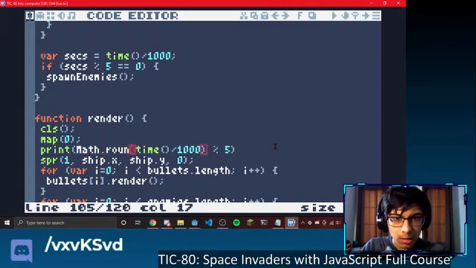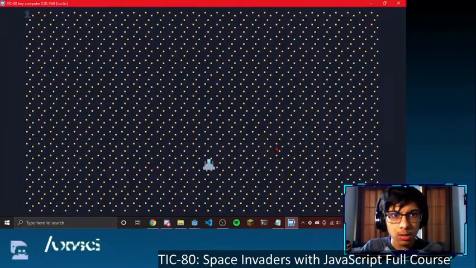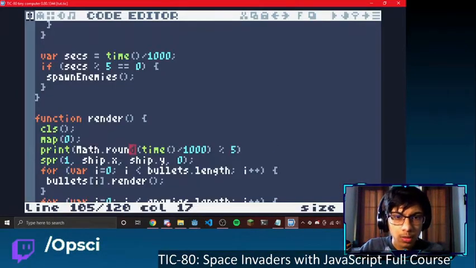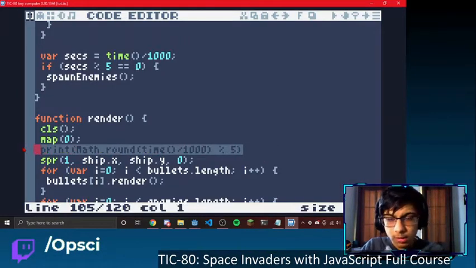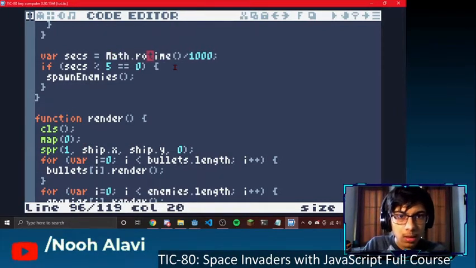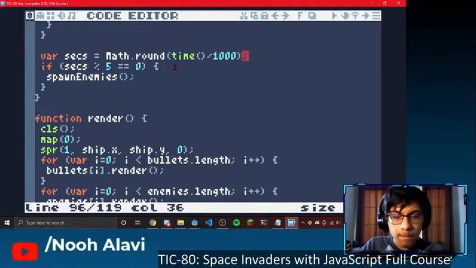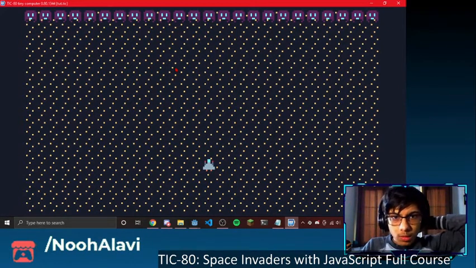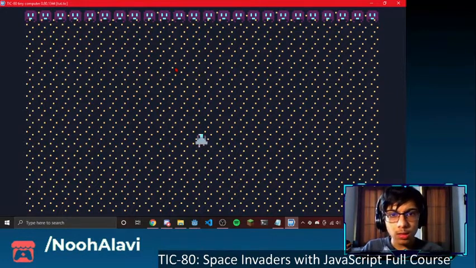I think there's a round function built into TIC-80. Yeah, it's just math.round. Okay, now everything should be fine. If I delete the print line, we simply need to round this. So math.round. And it spawns in the enemies. Alright.